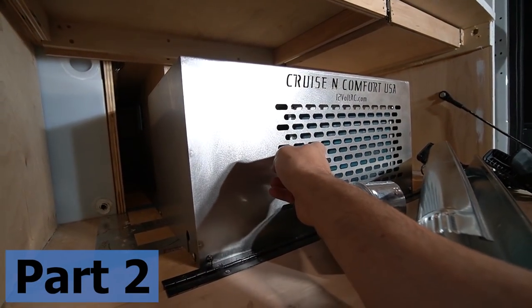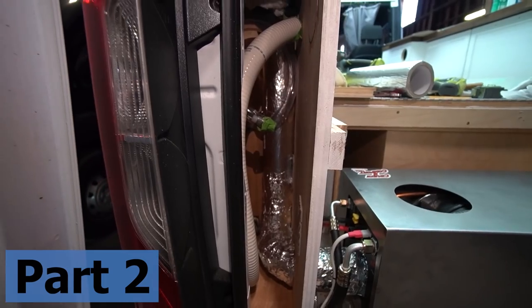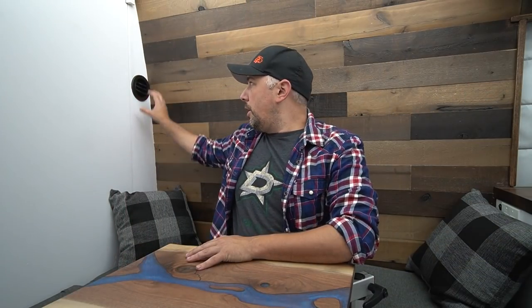Part 2 was me putting the air conditioning unit inside the van, which sits underneath my Murphy bed right here, and how I ran the ductwork inside this wall cavity and out here. We also did a little bit of the electrical — I just watched Miles from Light Harvest Solar and Mark from Nomadic Customs go over some things. What's beautiful is Cruising Comfort sends all that information to you in a manual — through email as a PDF — it's super easy.